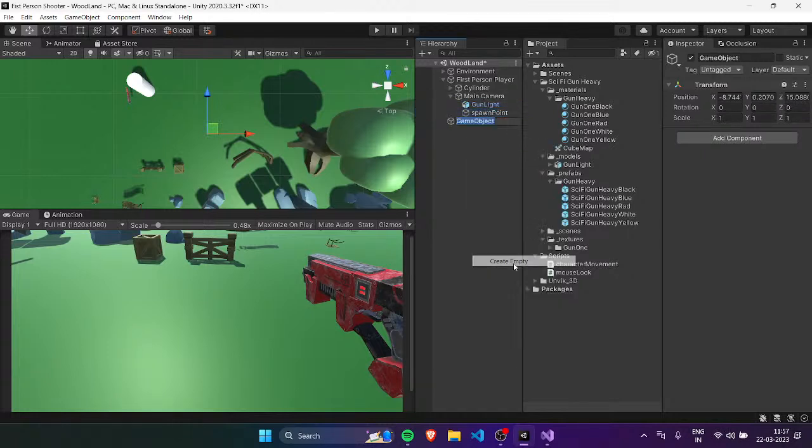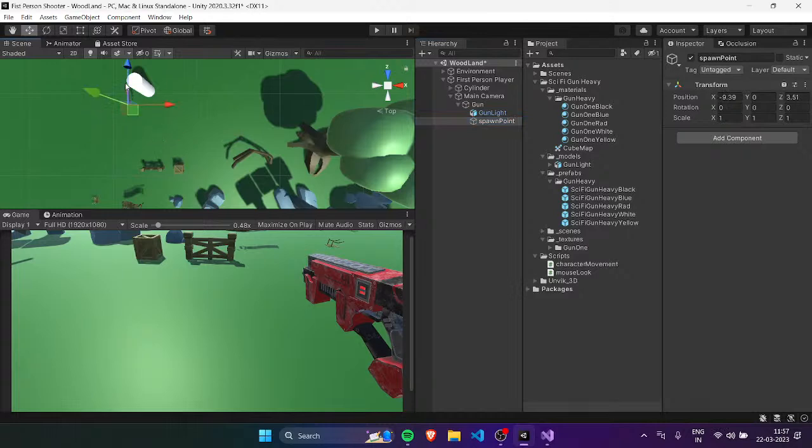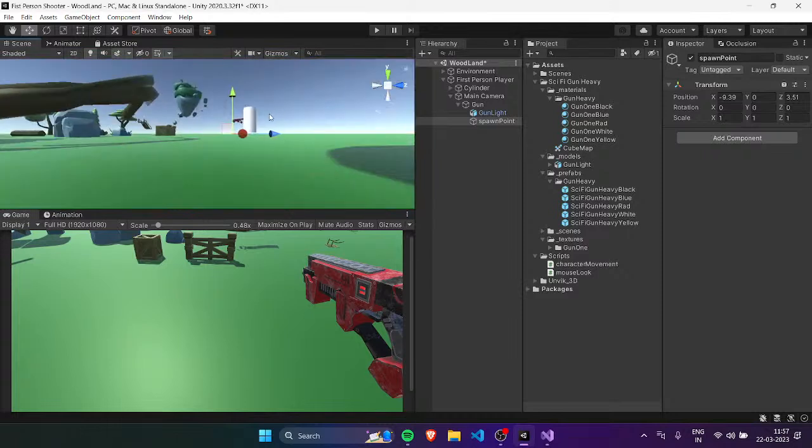Okay, let me just create an empty object called gun, place it inside the main camera, and shove these two things in it. So now I have a spawn point. Let me just reposition it so it's right at the muzzle of the gun. I don't know where it is as of now. Okay.